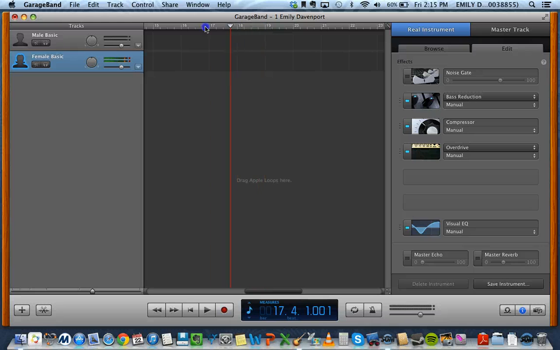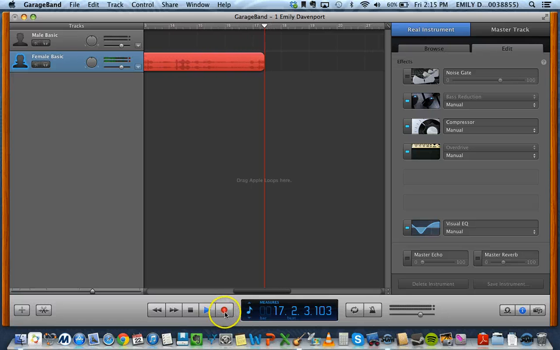If I want to move the playhead back, I can just pick up that little triangle at the top and drag it back over here. Now anywhere the playhead goes is where it's going to start recording. So if I hit the record button again, you can see that it's recording over my previous loop. So just be careful. If you want to do that, then great. If not, just don't record over anything that you want to keep. So again, to stop it, I'm going to hit the record button and then pop over and hit the play button.